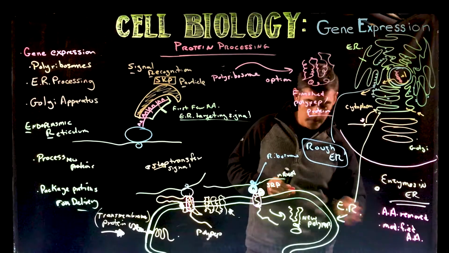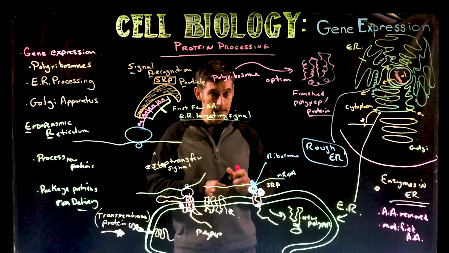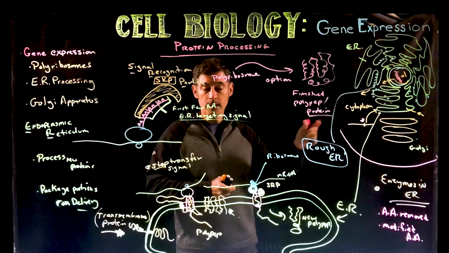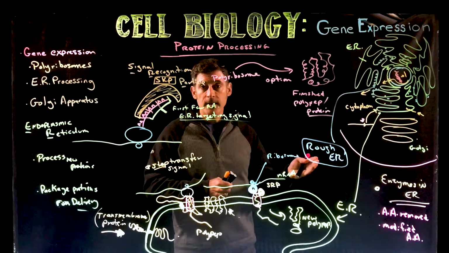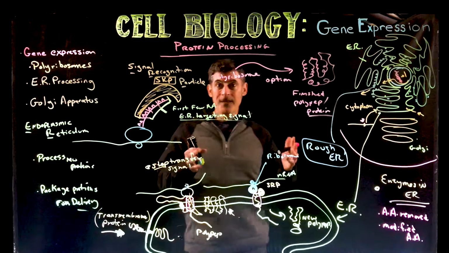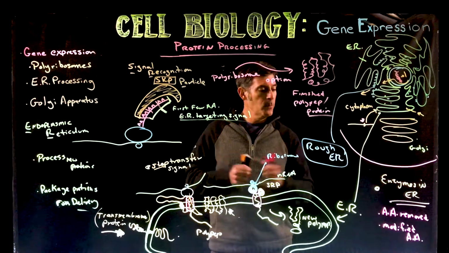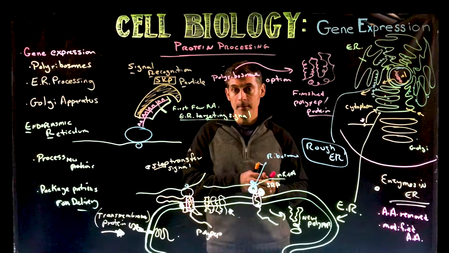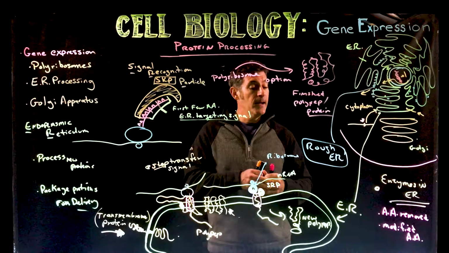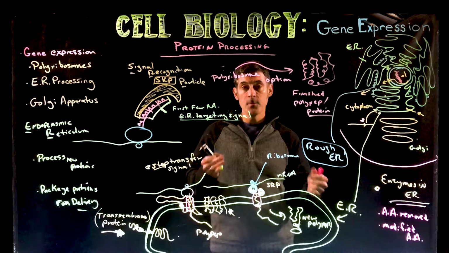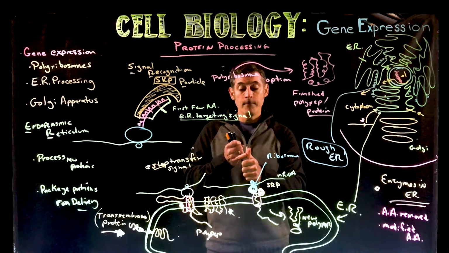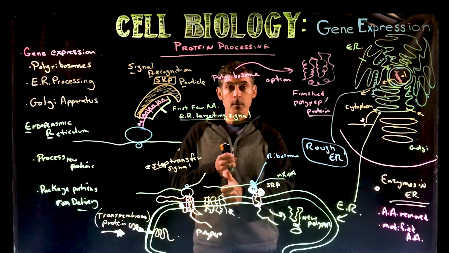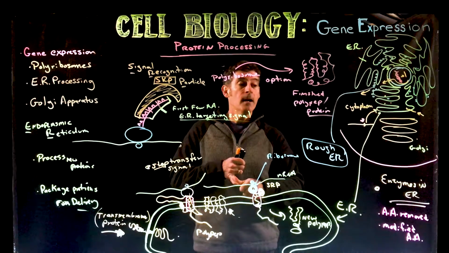So this is another topic. We code for 20 different amino acids, right? We talked about that a little bit with the codons and the genetic code. But we could find in our cells over 100 different amino acids. So where do they come from? Well, they typically all come from the core 20 that are modified chemically in some particular way. Again, we're not going to go into all the sorts of modifications, but some of the things that can happen are different functional groups could be added. Sugars could be added to them to form glycoproteins, right?